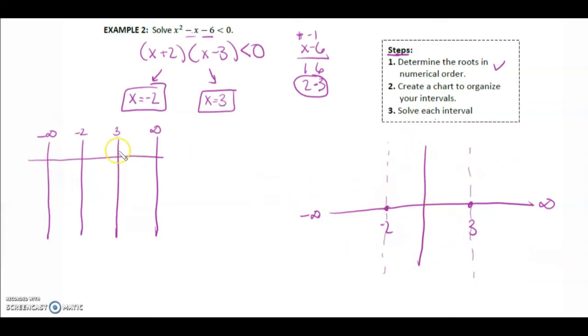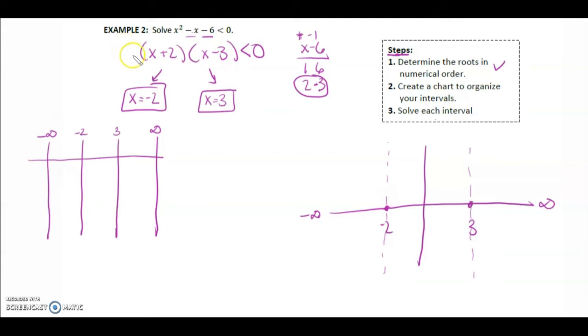So what we're going to do is test numbers between -infinity and -2. If it's a positive number, we're going to draw the graph like this. And if it's a negative number, we're going to draw the graph like this. We're going to do the same thing between -2 and 3. If it's a positive number, we draw our graph above the x-axis, negative number below the x-axis, and so on. This is the first time that we're going to be seeing this style of chart, but this is not going to go away. This is going to come back in rational functions, and it's going to come back in calculus as well.